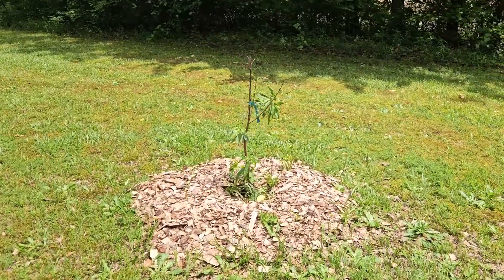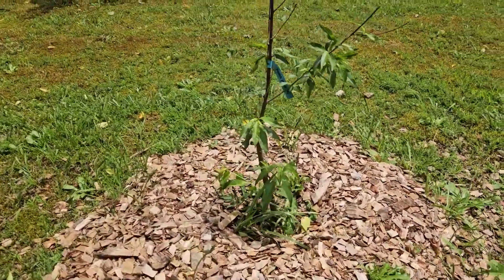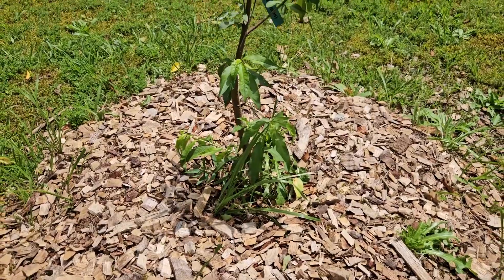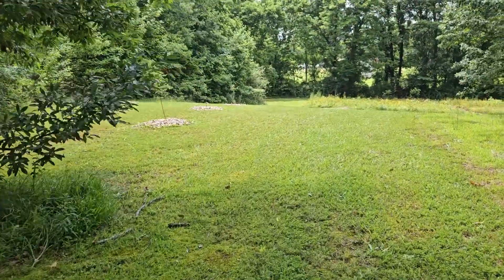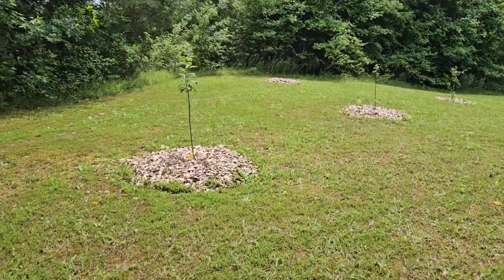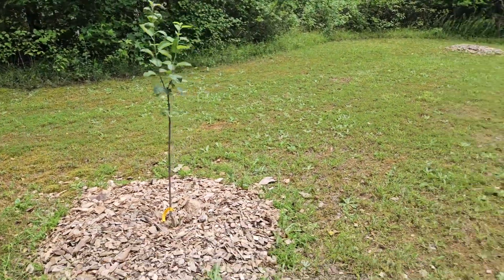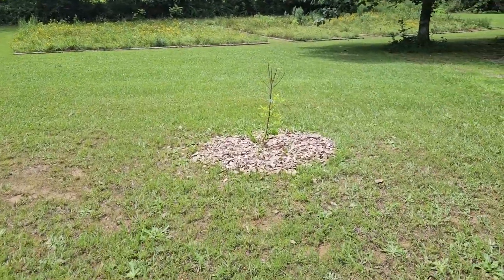I just planted six fruit trees. This is a peach tree which is actually growing nicely. I don't know if I'm supposed to cut those off — I don't know if those are runners or just part of the tree. I planted the others over here in this open section because there was a lot more room. I did use some of the wood chips to put around here as mulch.